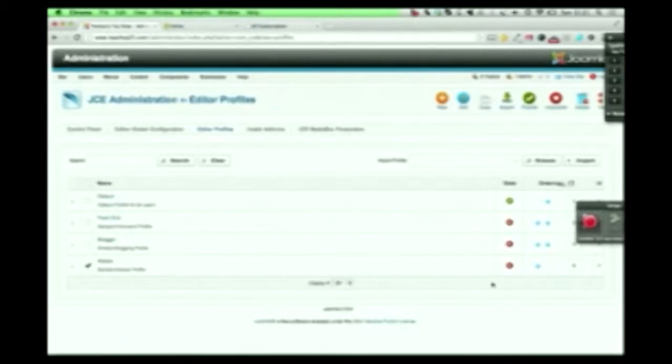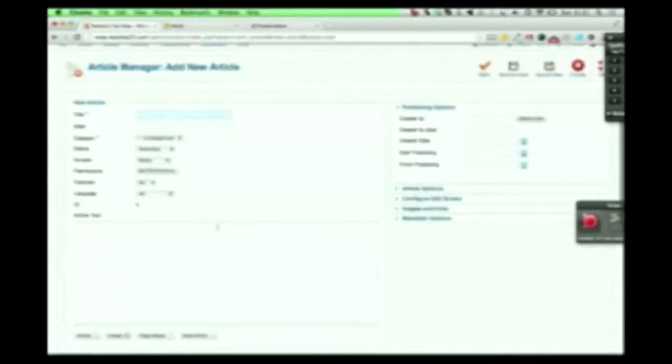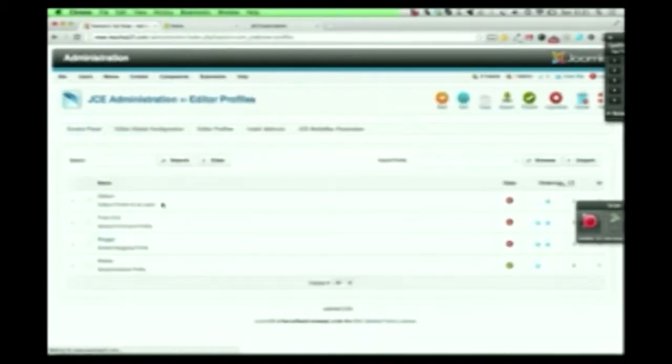So I'm just going to make the mobile one actually the default for my site so you can actually get a quick impression of what the difference is. Ah, I know what. I need to turn it on for desktops.